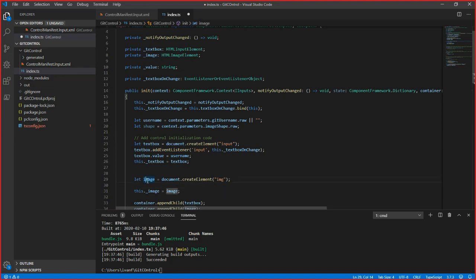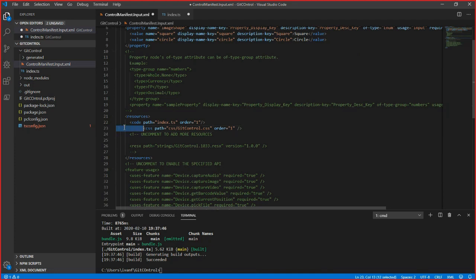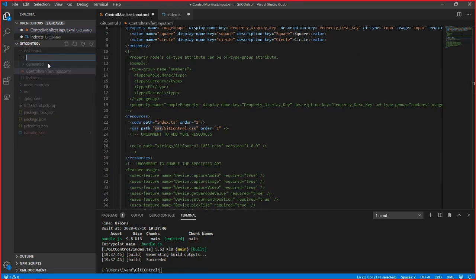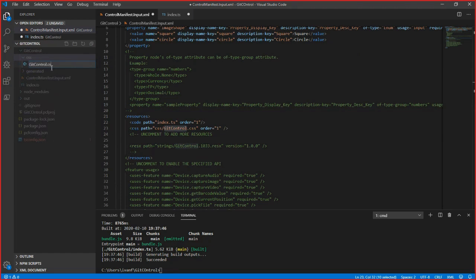Okay, and now we need to style our image tag, but we need some CSS to achieve that, of course. And how do we do that? We go back to the manifest and check the resources part of this. And you can see there is a line that states CSS. Let's copy that one. I just uncommented it, but let's do it this way. And you can see we need to create in the root a CSS folder and create a new file named .css.